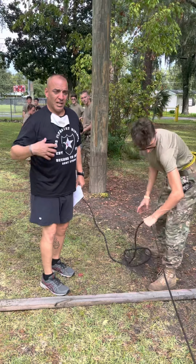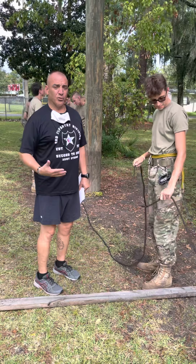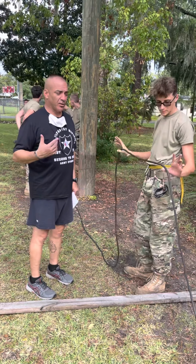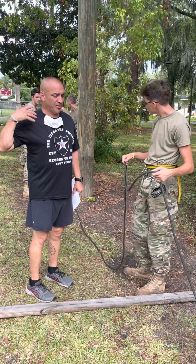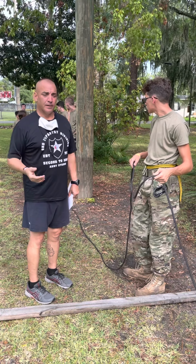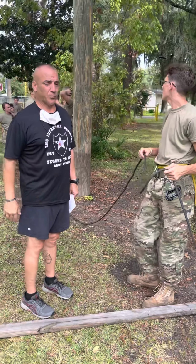All right, everyone, here's the last part we're going to show you. We already showed you the figure eight slip on a bike. Now we're going to show you the alternate knot that you're allowed to use, which is the wireman's knot. This is another knot that you can use for the transport tightening system. I'm not saying it's a better knot, it's just another knot that a lot of schools use. But at the end of the day, it's an authorized knot allowed for the transport tightening system.